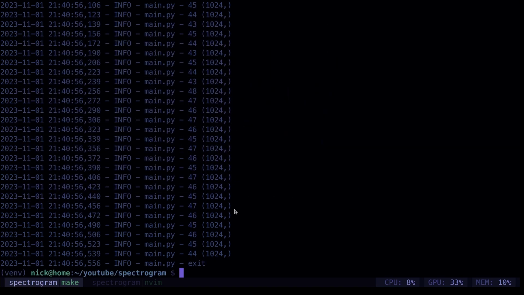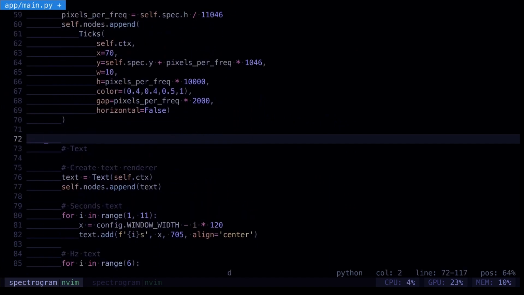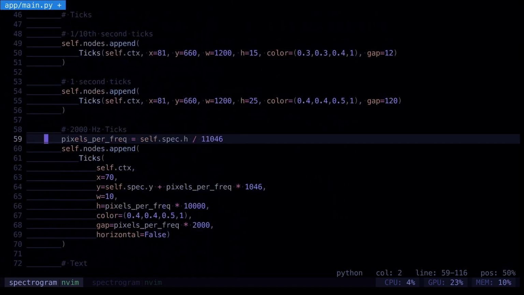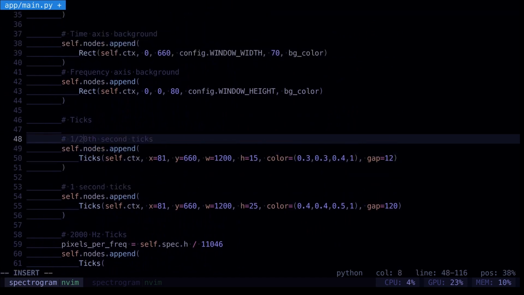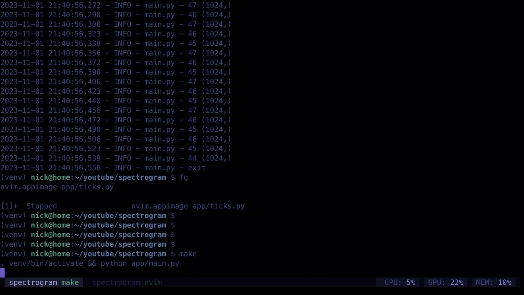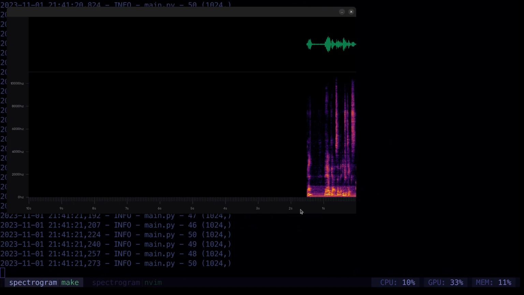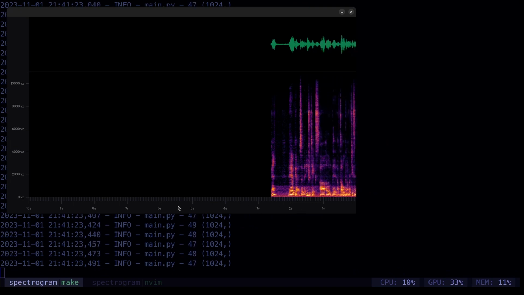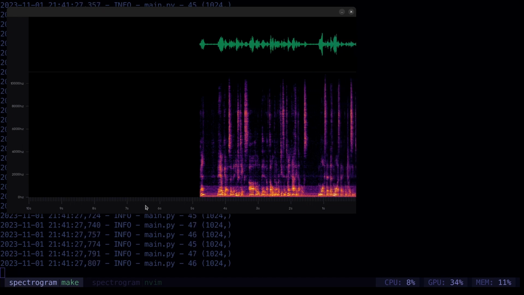Okay. So, I'm going to update these intra ticks. I'm going to double them because I think that looks a little bit better. It's not going to be 1/10 of a second. It's going to be 1/20th of a second now, because I think that looks a little bit nicer. So go again. There we go. The intra ticks are a little there. I've doubled the number of ticks in between, and I think that looks more aesthetically pleasing to me. I like that a lot better.